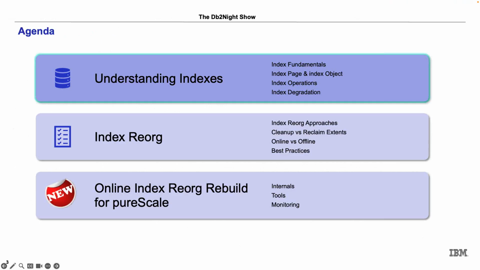Okay, so agenda for today. Before we dive into the new feature, online index reorg rebuild for pureScale, I will first cover some key fundamental foundations for index. First is a quick refresher on index fundamentals, how they are structured, and why they could degrade over time. Then I will walk through some reorg strategies, cleanup versus reclaim extents, online versus offline, and how to keep indexes healthy and efficient.